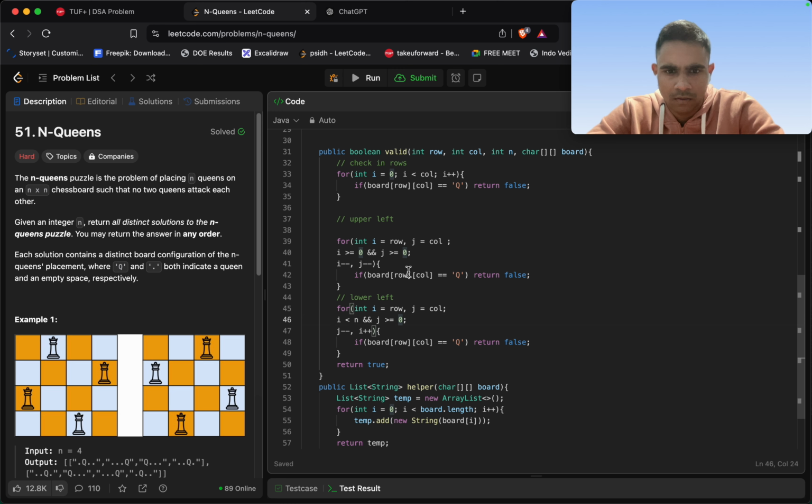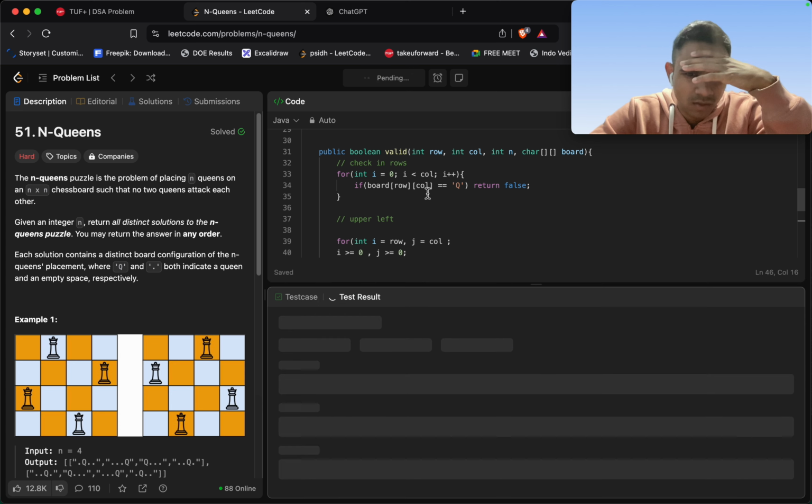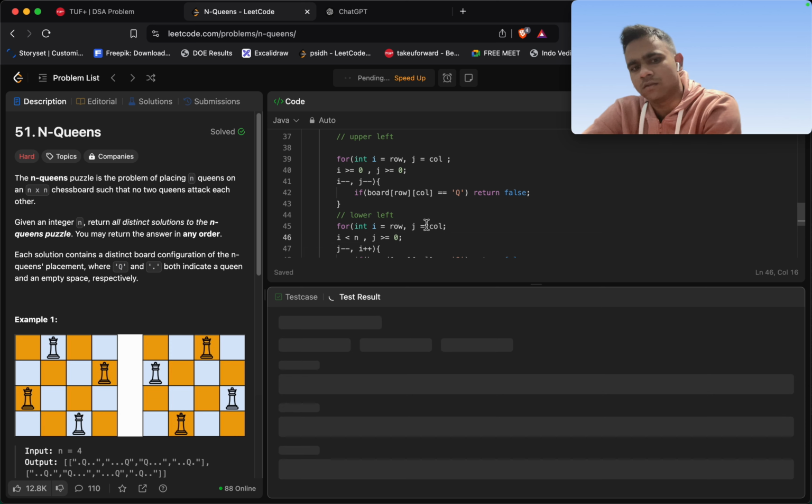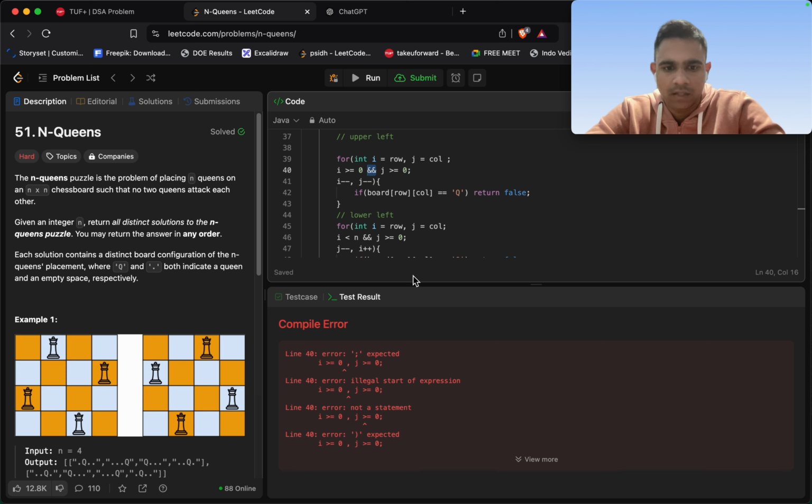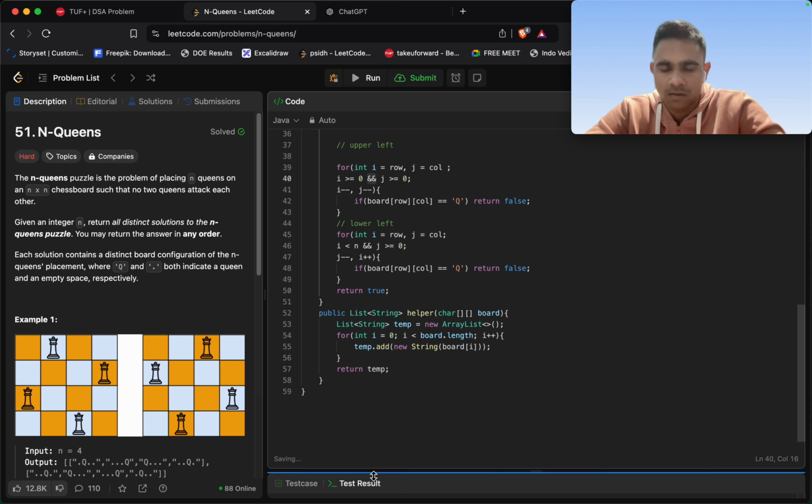The validator is wrong. No, it should be and only. Yes, it should be and.